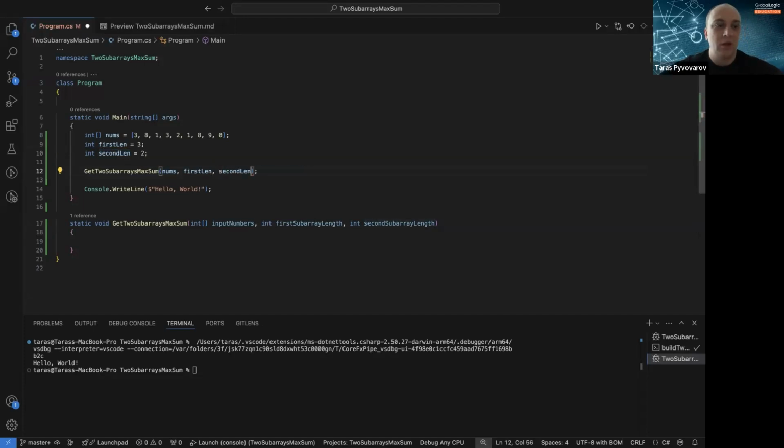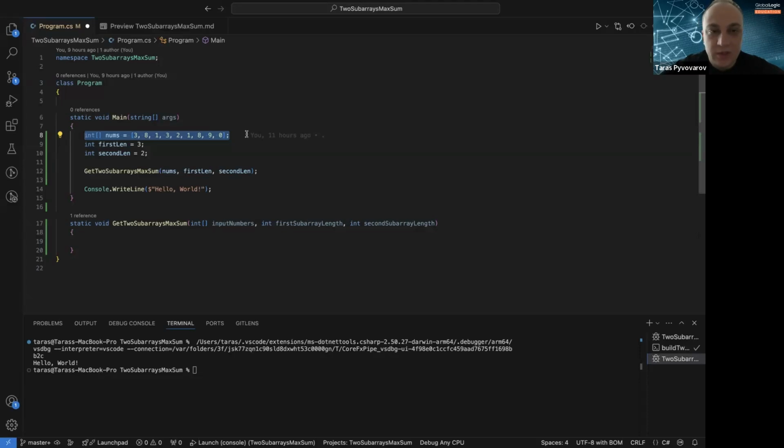Like that. Okay, so we prepared our task entry. And so now we need to think how we're going to approach this task. We're given an array of numbers, and these numbers go in random order. So we cannot use some clever formula to calculate which subarrays are going to have maximum sum. And this can be not clear at all.